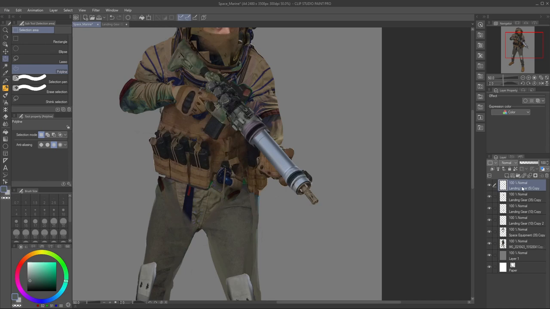At this point, I'm just making these small adjustments. I got pretty much all of the photographic texture bits that I want in there. So next comes the point of painting a lot of this in.